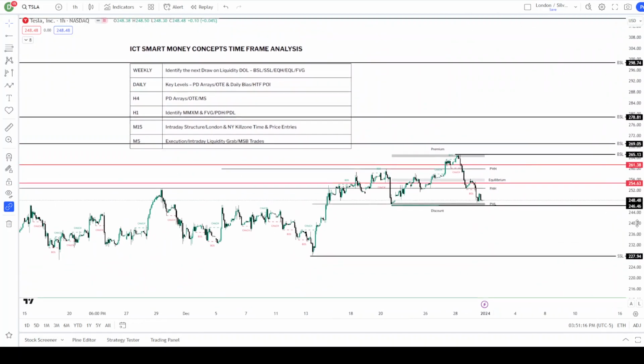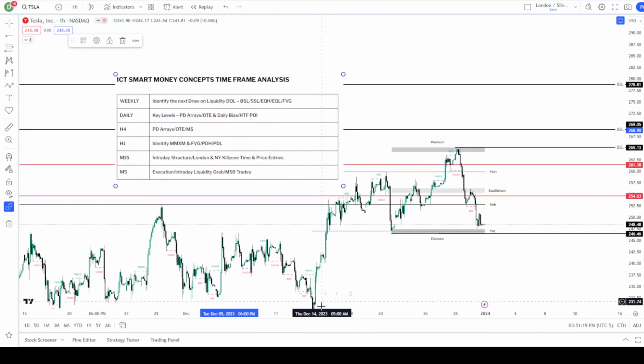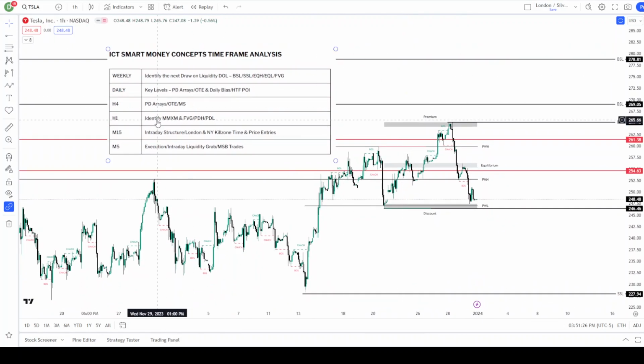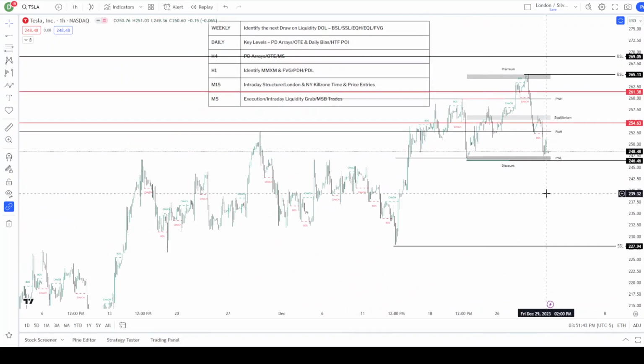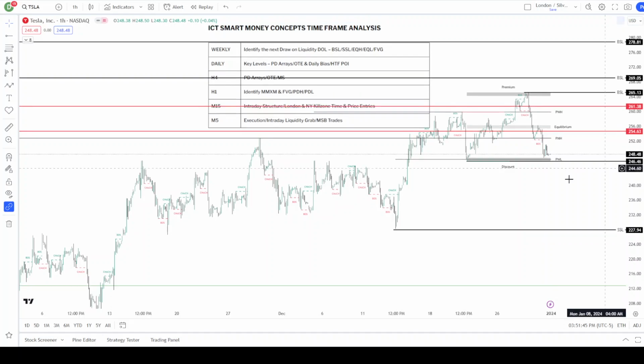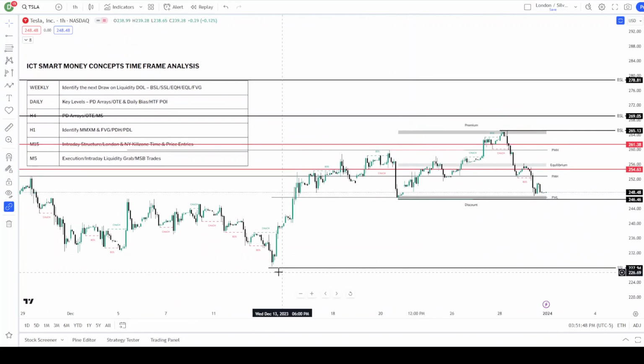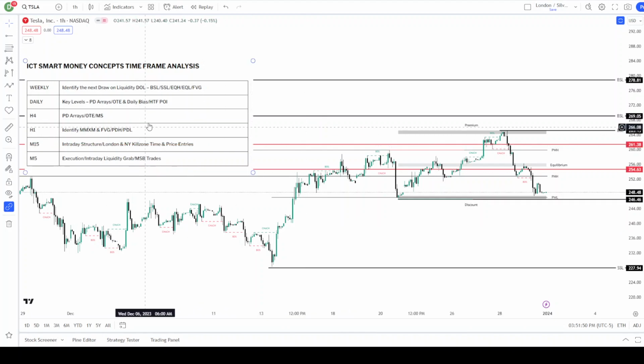On the 1-hour time frame, the range I'm specifically looking at is swing low, swing high. This current dealing range on the 1-hour time frame, and we're looking to see if we can identify if there was a market maker buy or market maker sell model anywhere in there. I don't think we have any confirmation that there was a market maker buy or sell model. We haven't come back to catch that optimal trade entry, which would show us that there was a market maker model in play.